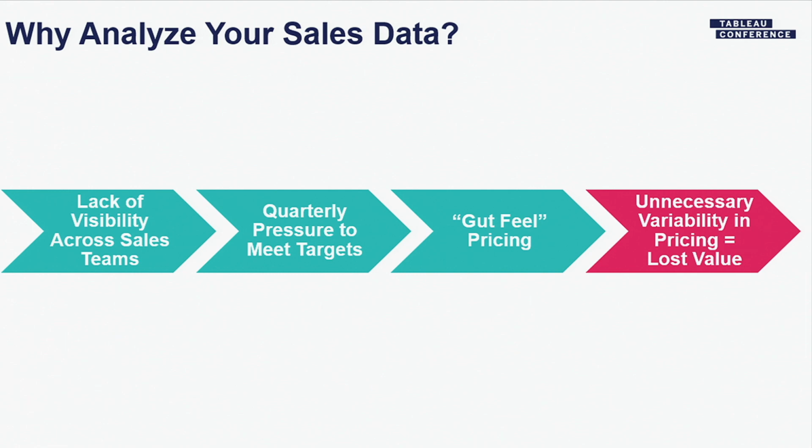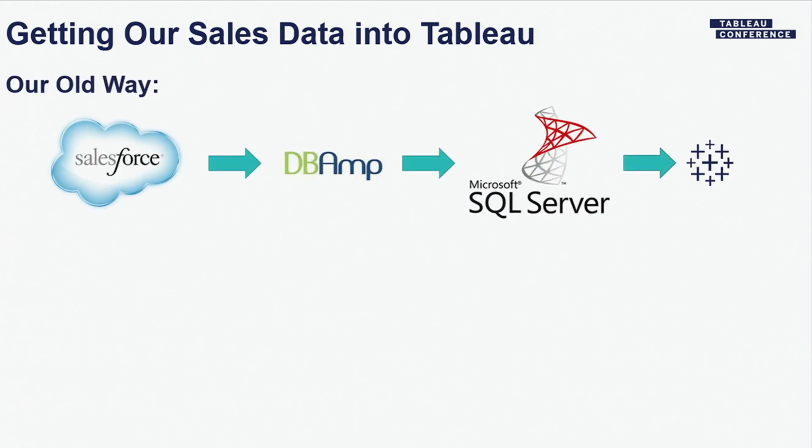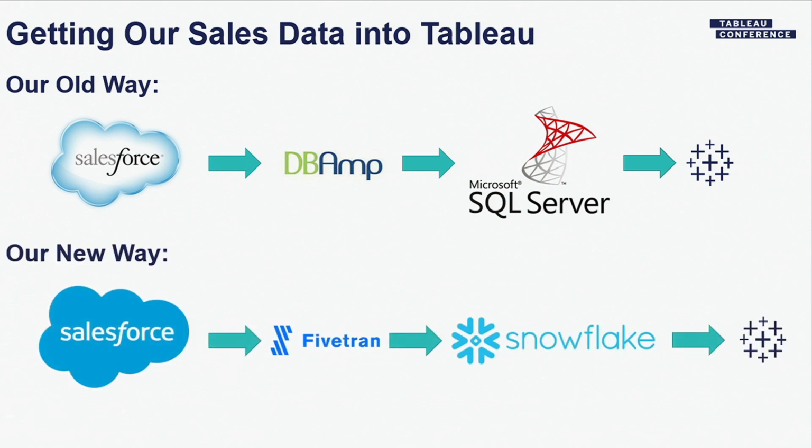Let's get into that. First, though, often people ask, how do we even get to the data before we analyze it? Again, I'm a business user, so I'm not highly technical, but I'll share a little bit about our sales data and how that's structured before we get it into Tableau for analysis. We use Salesforce.com as our CRM. Our old way of doing this was pulling some of that data out, putting it on-prem into a SQL server that we would then connect to in Tableau Desktop. More recently, we've moved to pulling Salesforce into Snowflake, so having our data in the cloud to report on. This is my highly technical drawing of how this all works.